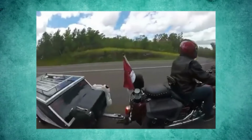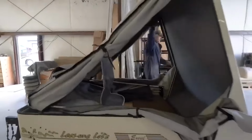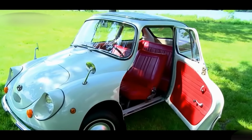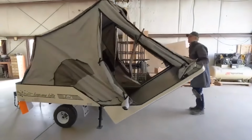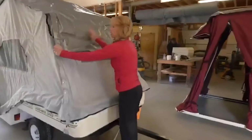One of the key features of Rolla Home was its simplicity. Despite its small size, the trailer was equipped for basic camping. Folding chairs, miniature kitchen tools, and storage spaces made it suitable for long trips. This model was popular among motorcycle owners and small car drivers, such as early Subaru models. In the post-war years, trailers like these became symbols of affordability and mobility, especially for young families and active travelers. Despite its minimalism, it was one of the first compact trailers to combine convenience, affordability, and ease of use.